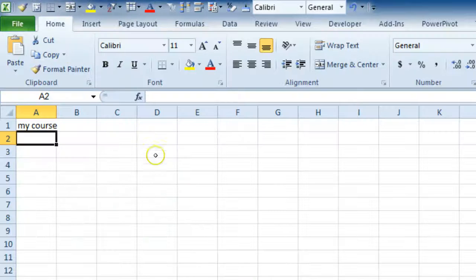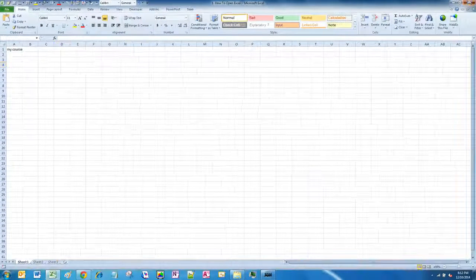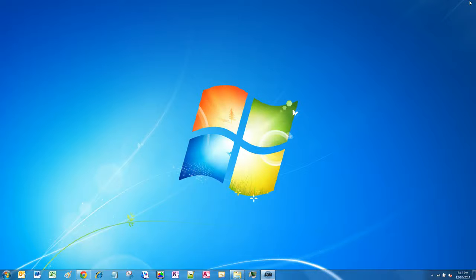Okay, and that just saves the changes so that when you make any additions or when you want to make any further changes, it saves it into the workbook. So when you close it and open it up again, it's going to be there. So now that we're happy with this, we're just going to close it like so, and we're done. So that's pretty much the starting point of our training. We're going to learn bit by bit the basics of how to get started with this amazing program.